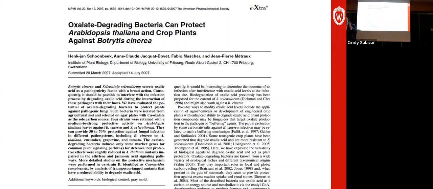She's actually going to be defending in July, but she's done a lot of follow-up work on this, and I'll talk about some of her work here in a minute, but there's other work that has identified specific bacteria that degrade oxalic acid. So part of Dawen's work was going back. We kind of recreated that nitrogen study on a new plot.